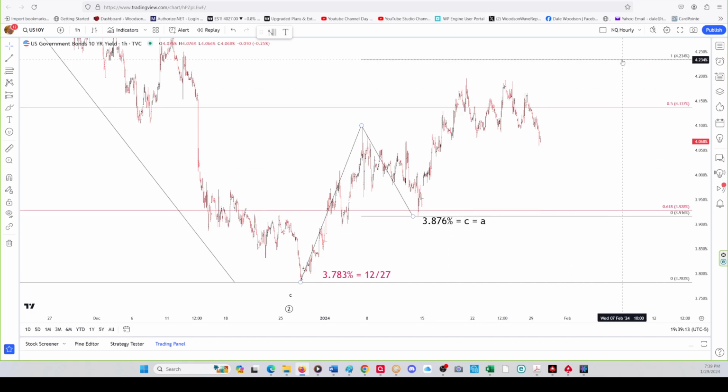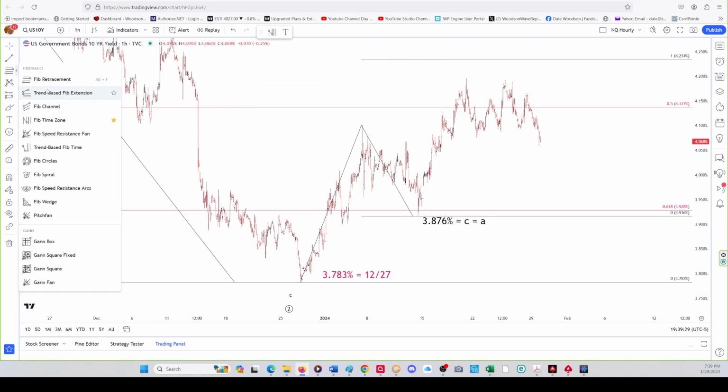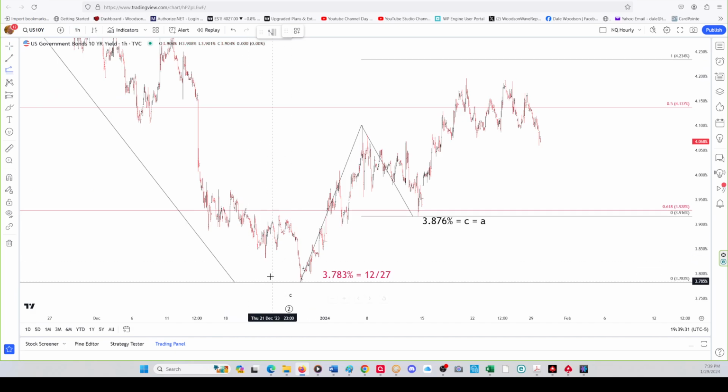Up here at 4.234% is where 3 equals 1. And you can see this looks like it's developing as a 1 and a 2. These are the bigger retrace on the daily. I'm going to leave them there so we have a reference point for when we go back. But let's put a Fibonacci extension on that. Oh, we did already. I'm sorry, I want to do it on this one here.